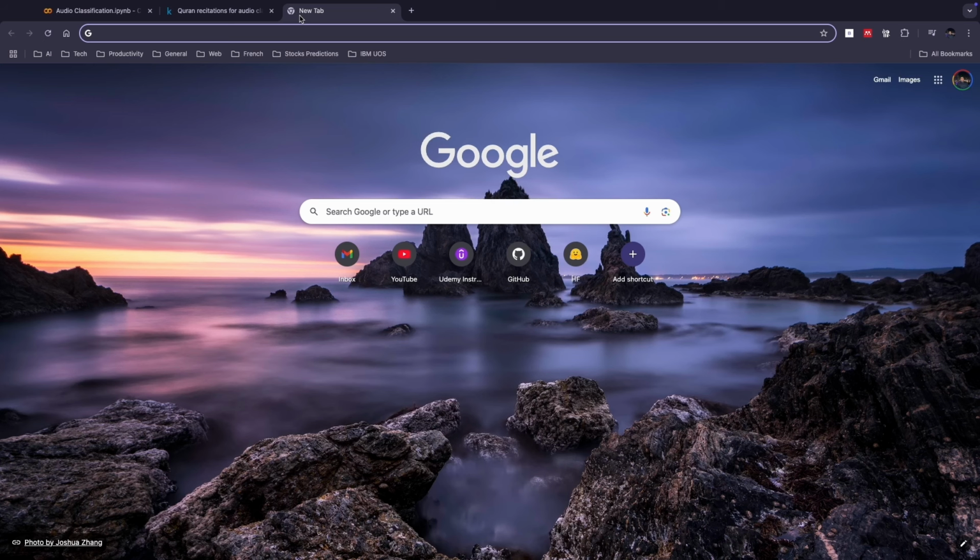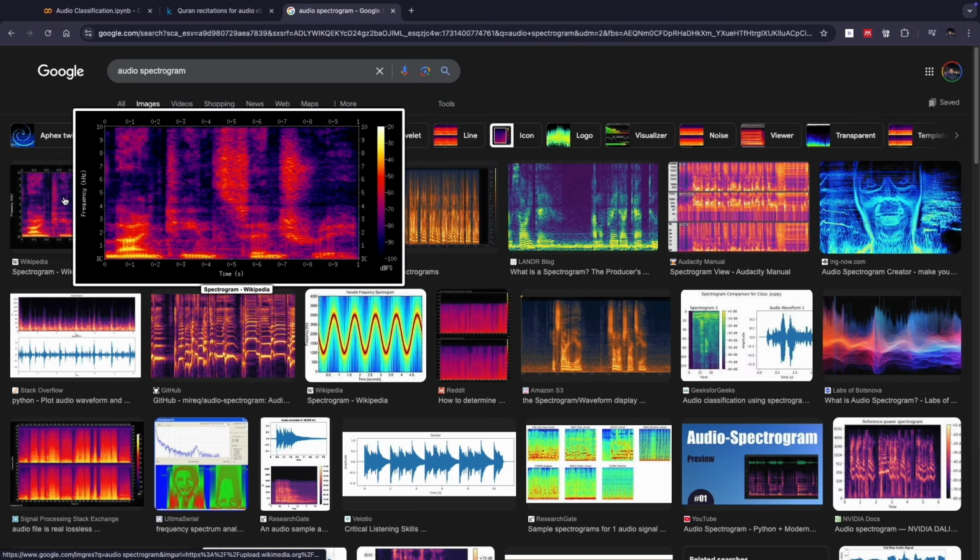So the spectrogram will be something like this, something like that from Wikipedia. You can think of it as the representation of the audio file, not just a set of numbers, but something like an image containing numbers. These numbers represent the image. The x-axis represents the time, and the frequency is represented by hertz or kilohertz in this case. The frequency is represented by colors, as you can see. For each specific time, it has different colors, and the color intensity represents the frequency. Okay.